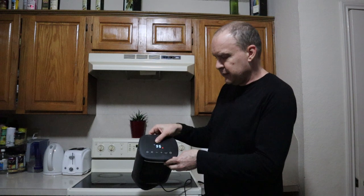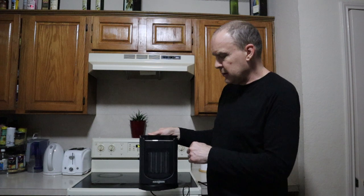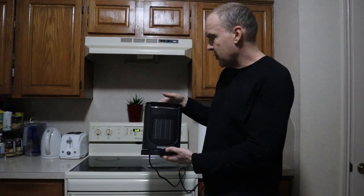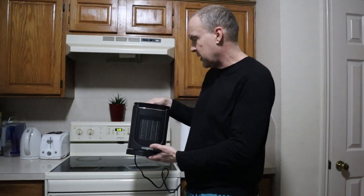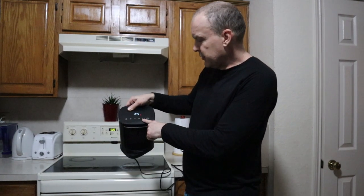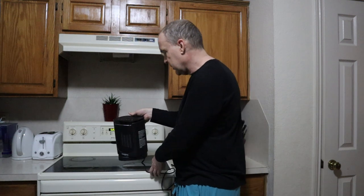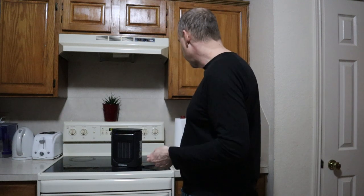It's got the power button here. You can set it — for example, it's set at 95 degrees right now. You can set it to heat, low fan, high fan, or just set it to fan only so there's no heat. So it'll actually blow as a fan if you want to use it during summertime. Power button here on top and your different settings. Also has a timer built in. Nice part about this, it has actually a temperature setting preset rather than just a dial where you choose warmer or colder, so you can actually be a little bit more precise that way.